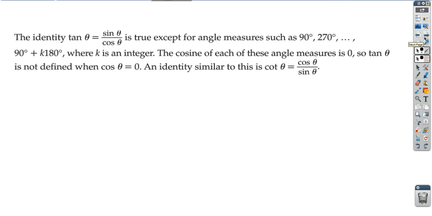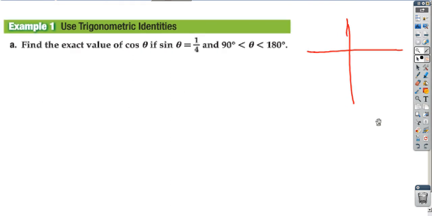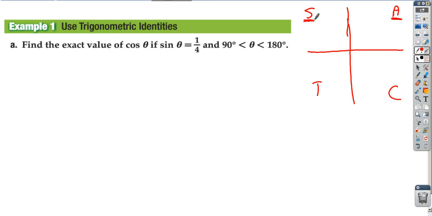Okay, so here we're actually going to get into finding values right now. There's a couple of things to keep in mind. The first thing is to tell what quadrant we're in, and there's an acronym from earlier in chapter 12 which says all students take calculus. And what does that mean? That means in quadrant 1 every function is positive. In quadrant 2 only sine is positive. And by the way, the thing that goes with sine, which is cosecant, would also be positive. In quadrant 3, tangent or cotangent is positive. And in quadrant 4, cosine or its reciprocal secant is positive.